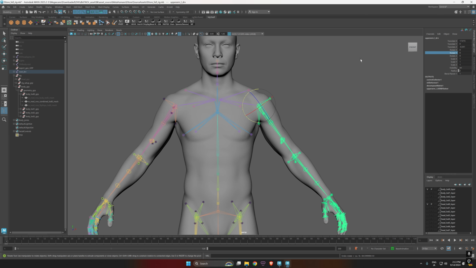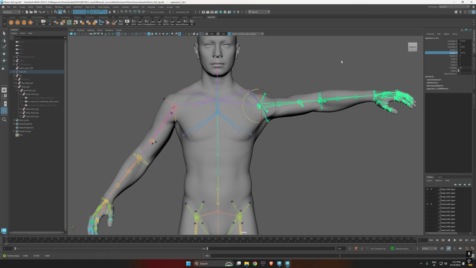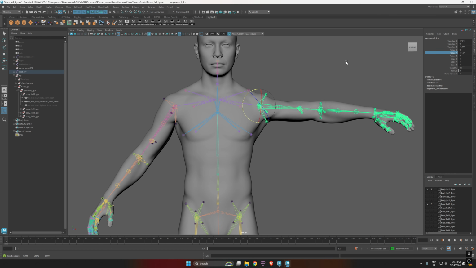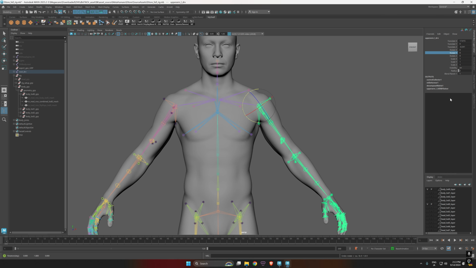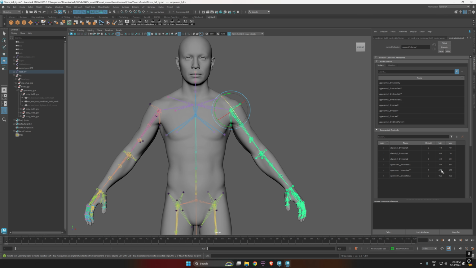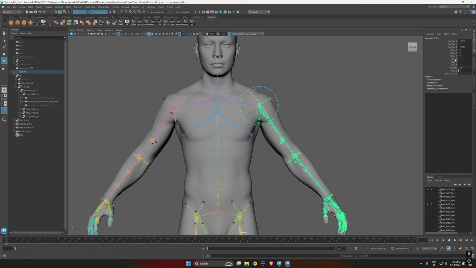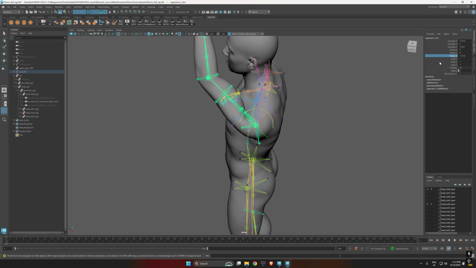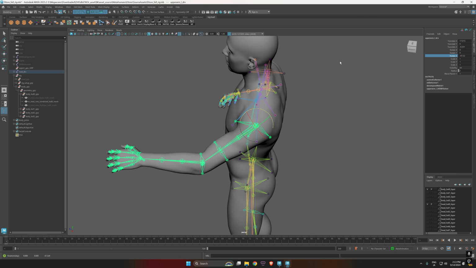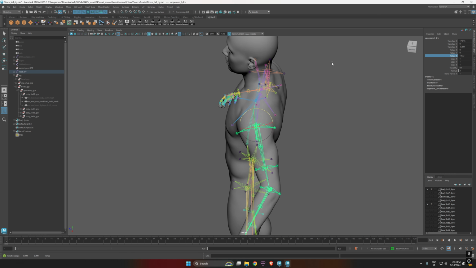For the Y, we are going to do something like minus 60 and 30, something like that. Minus 60 and 30. And for the Z, well, the Z can go up to, I would say, 130 and 60.